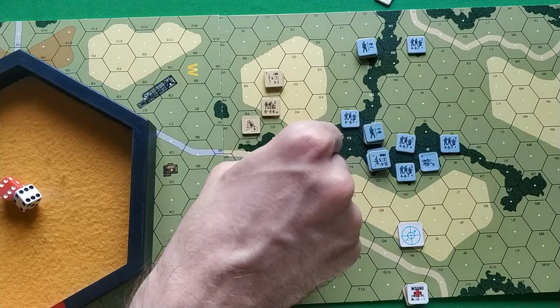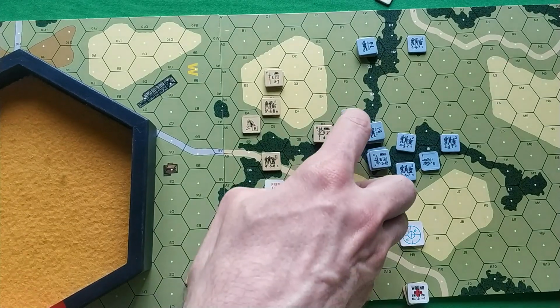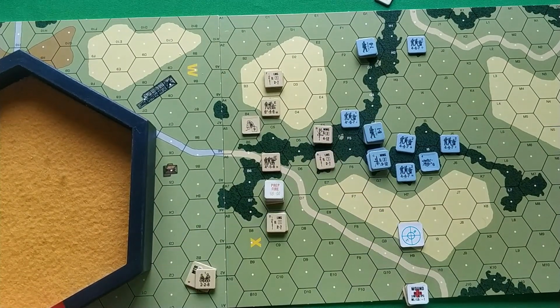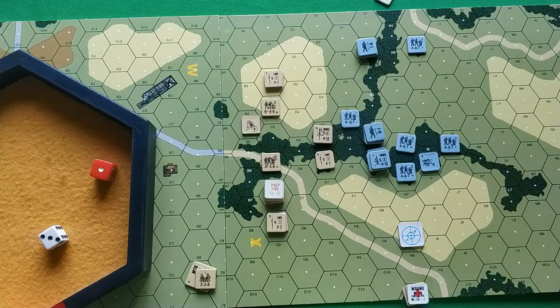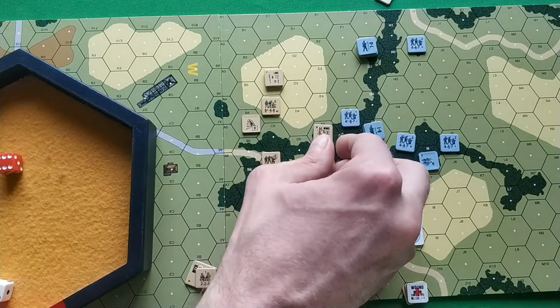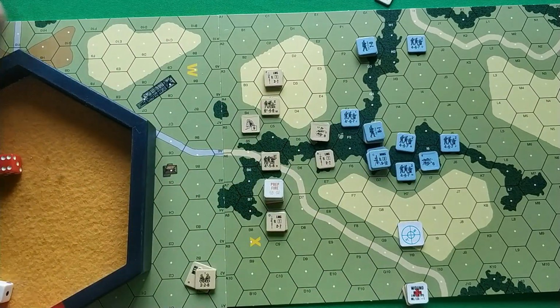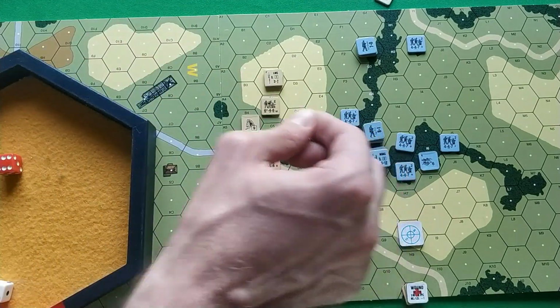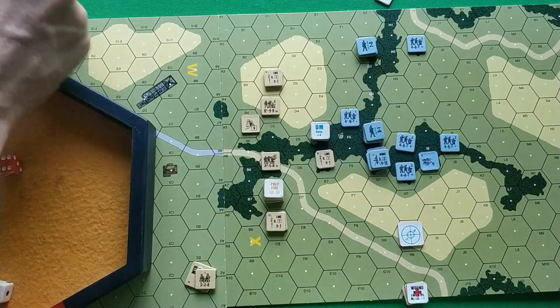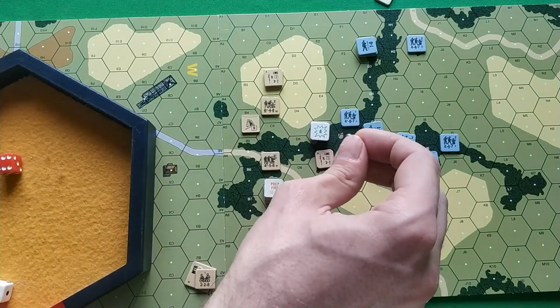I am moving here with assault movement, so they are firing with 8 and +1 because of the woods. Now that's a lucky roll. 4 +1 is 5, 5 on the 8 is 2 MC. 11, so they are broken. Four and first fire.